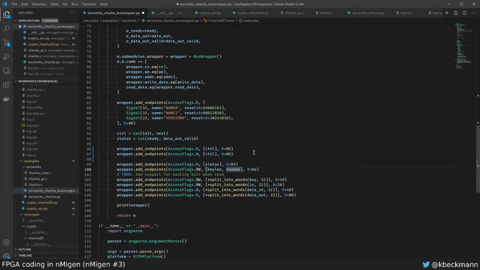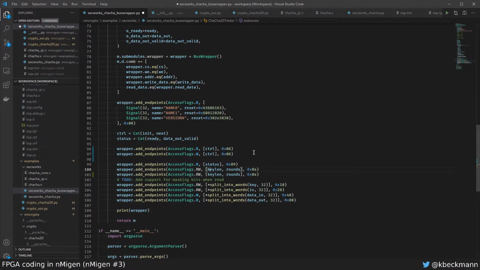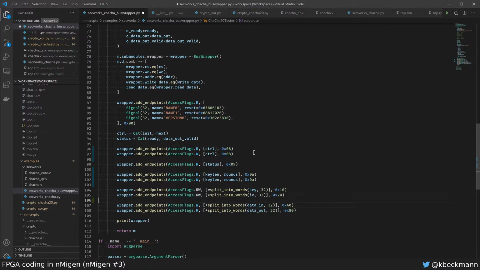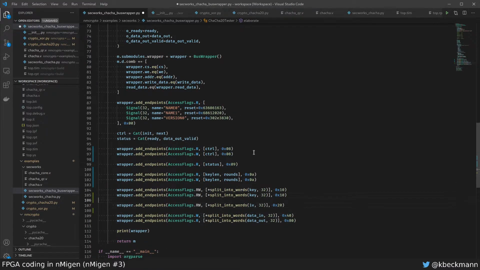And for key length and rounds, we need to do this twice as well. Yep, now we have support for that. So instead of having these as read and writables, we can add it as read and writables. And instead of doing like this, we can do a slice like that.